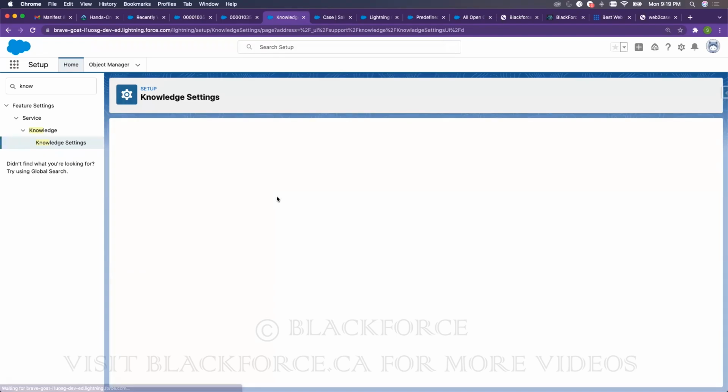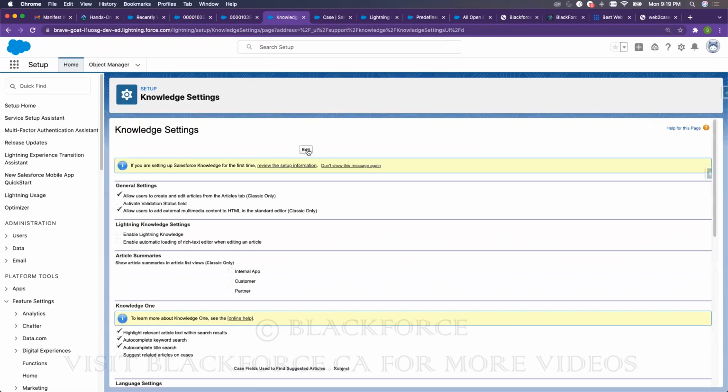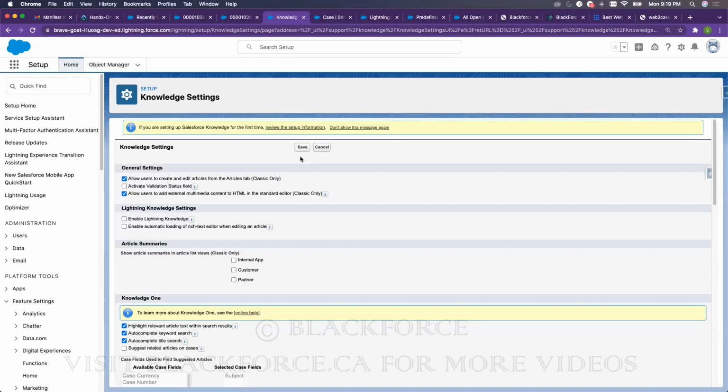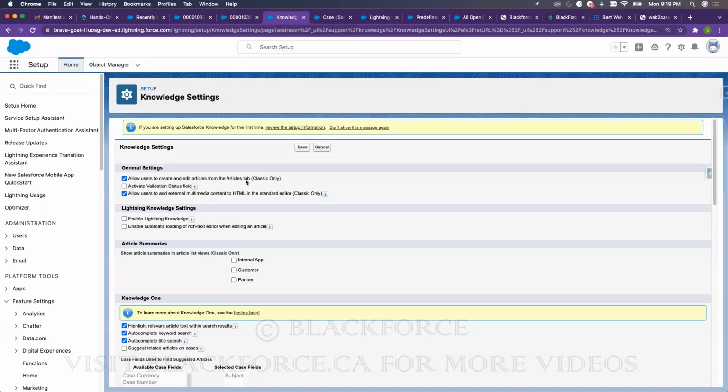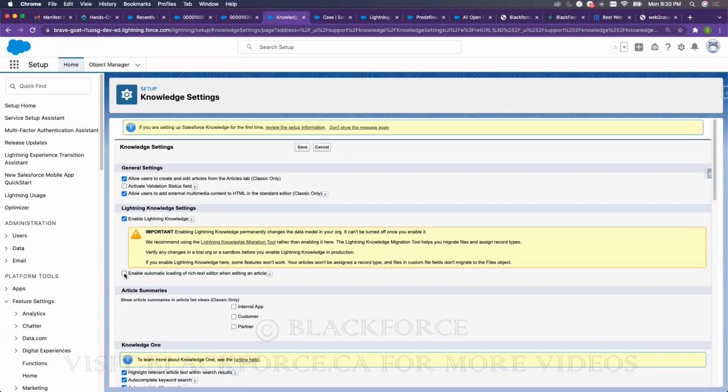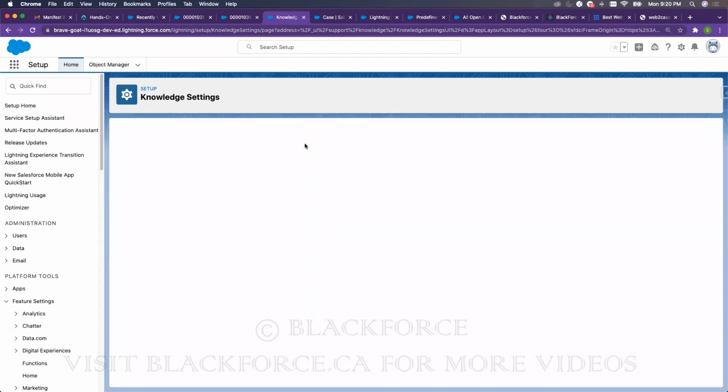Again, knowledge is like your blog post. Always see it as that. Blog post meaning that you're writing an article that would help anyone resolve a case. So anytime someone sends an email and says, single login, I cannot access my profile, then Salesforce can say, based on the email you're sending to this address, which contains profile, access, send this knowledge article. You can automatically create an auto response rule that would send a knowledge article based on the content of the subject.